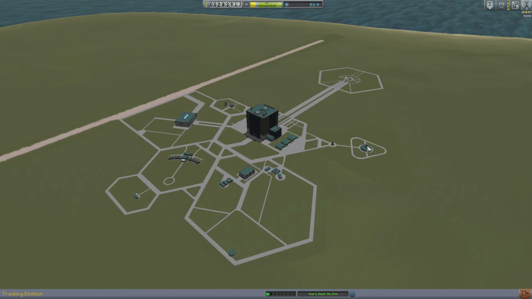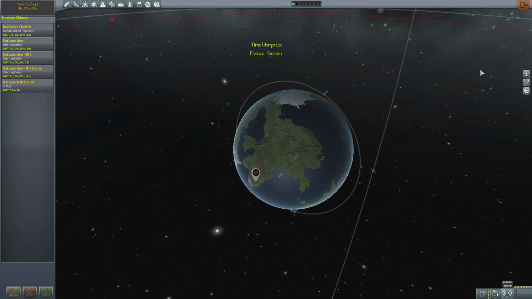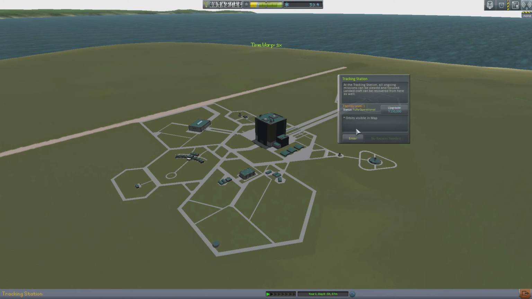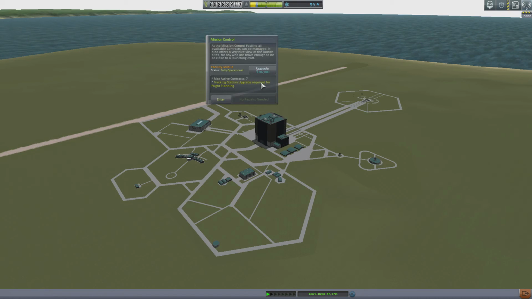So what I want to do is upgrade this if I can, because one thing we can't do at the moment is maneuver nodes. Maneuver nodes are going to be extremely important when we start looking at intercepting Mun and Minmus. To do that, if I upgrade, we get patch conics visible in the map, which also means if I right click on there, it says tracking upgrade required for flight planning. Yes, so this is the bit we're after, the flight planning.